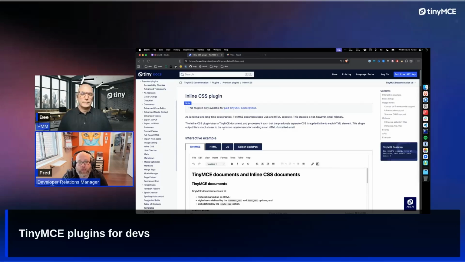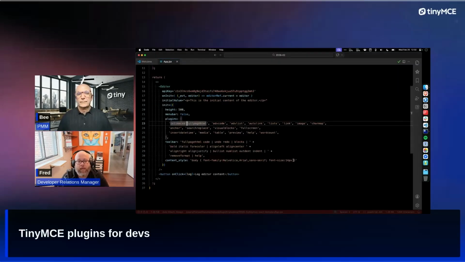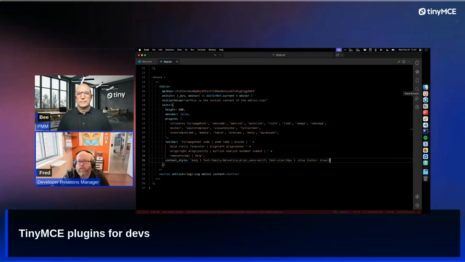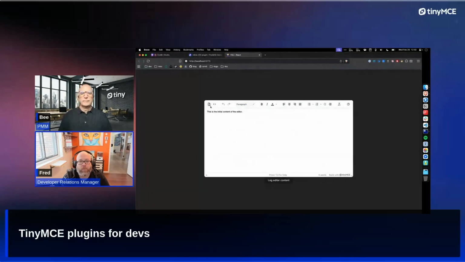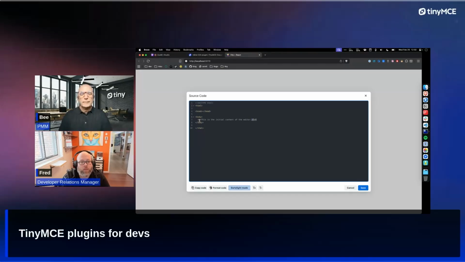So I need to have inline CSS, and that plugin gives me the opportunity to do that. As an example, if I go back in my code here, I'm going to add something called blue, color blue. And if I go back in my content, my example, I'm going to go in the code and say this is going to be the class blue.